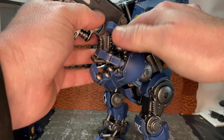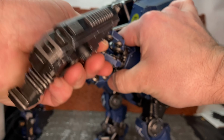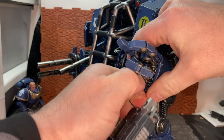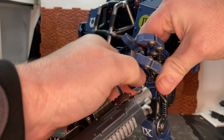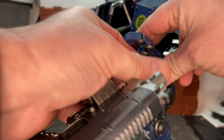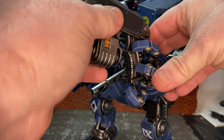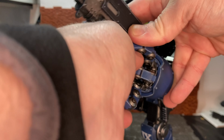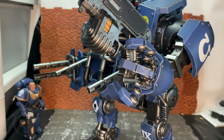I had it in this area where you have to manipulate these hands around. They're on a ball peg, so when you're moving them, they can move around. They're a bit tricky and really hard to show on screen. They are designed to manipulate. And as I said, they actually have joints on the knuckles. So you have first knuckle, second knuckle, third knuckle, the base of the finger. So you can get some really cool grasp looks to it. Unfortunately, I don't have this in a really good spot that it can grasp onto the bolt gun easily, but it is possible to do so. So you can have it holding that big giant gun.